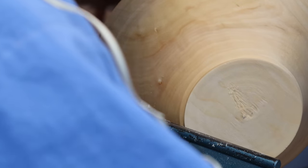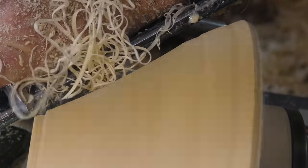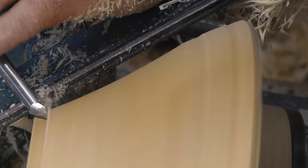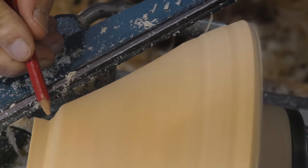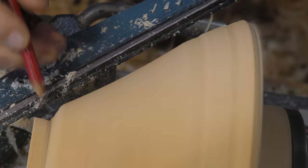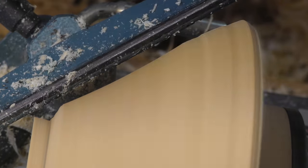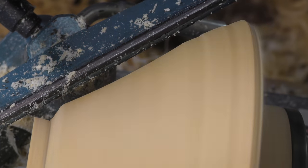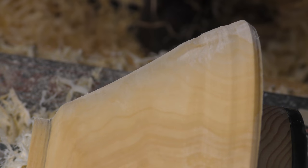Now I'm just going to cut another foot — a slightly deeper foot — and then we'll turn it round and have a look at the internal cut. Using the half inch spindle gouge on its side into the corner, I pivot on its nose and just squeeze it all back. Provided I've got a nice little corner in there where I've marked it with the pencil, the chuck jaws will snap into there and that will ensure the thing's running true.